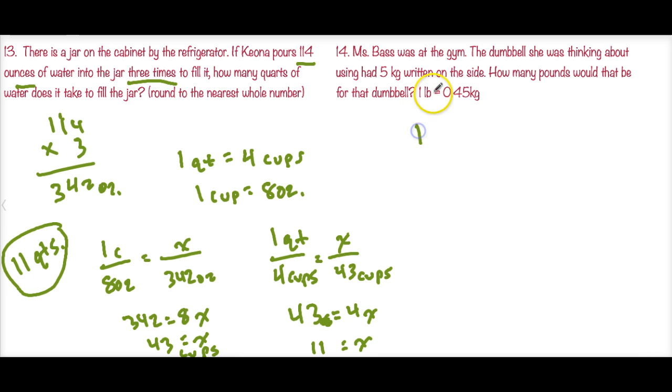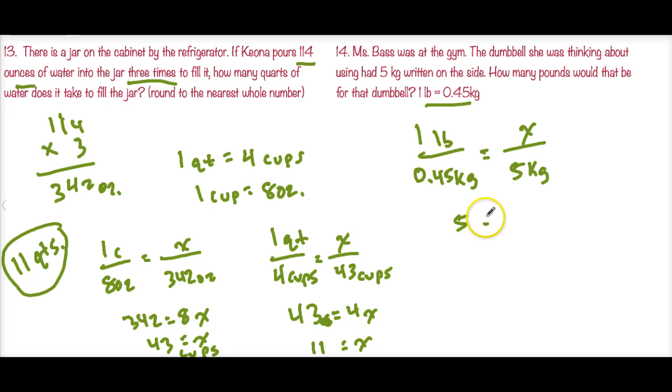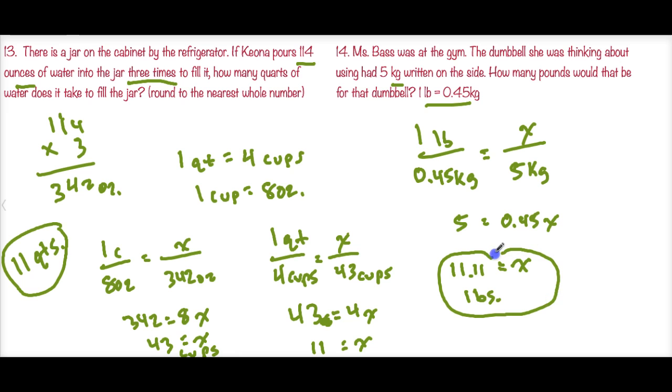So I know with my standard that I gave you that 1 pound is equal to 0.45 kilograms. And I was lifting a 5 kilogram weight. And I don't know how many pounds that is. So I cross multiply and I get x equaling 11.11 pounds. So I was lifting an 11 pound and 11 hundredths weight. So that was not too bad. But I was really thrown. I saw those kilograms and not pounds that I'm used to seeing in my everyday life.